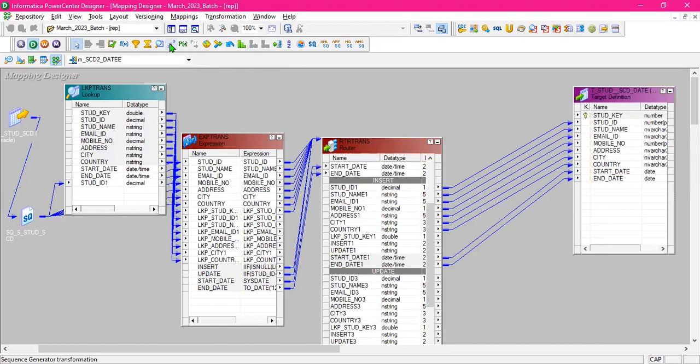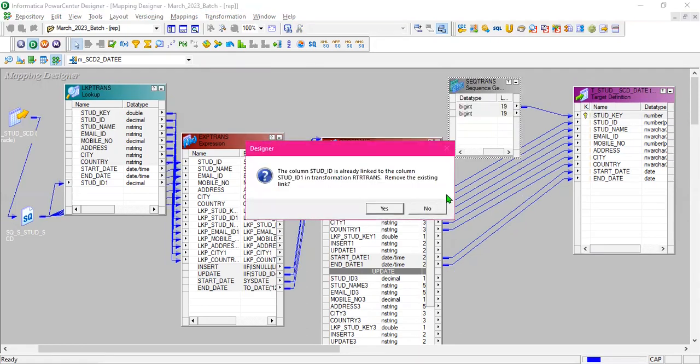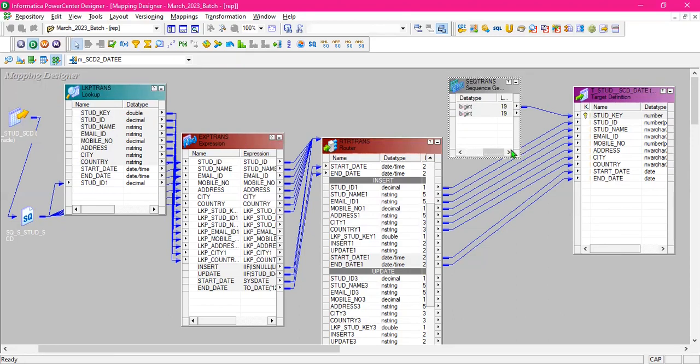Just connect this next val to student key so that it can create unique sequence numbers.